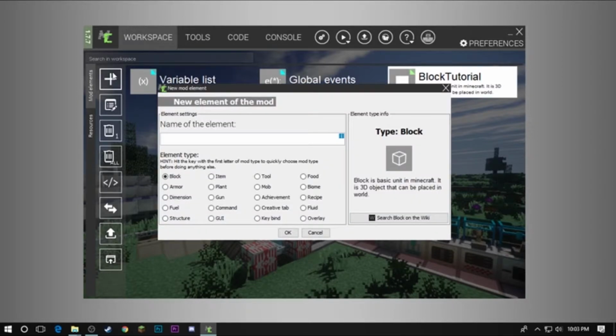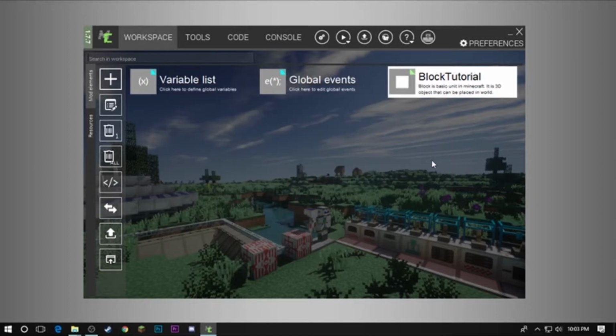And then what I do is, I'm not going to show you exactly how I do it, but I basically just go to here and then click recipe. And then I make a custom recipe on this tab because it seems to work way better. But anyways, after you do everything I just showed you, you're basically done with the block itself. You don't have to do anything else after that. And now let's head over to Minecraft and show you what we've made so far.